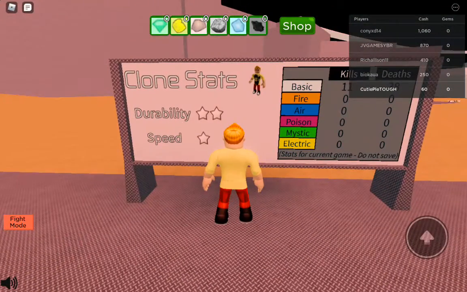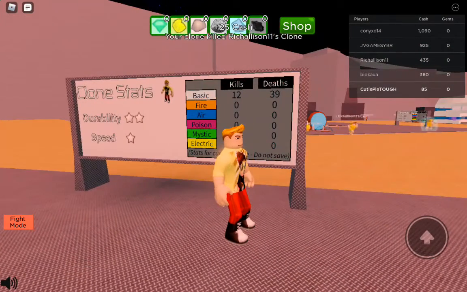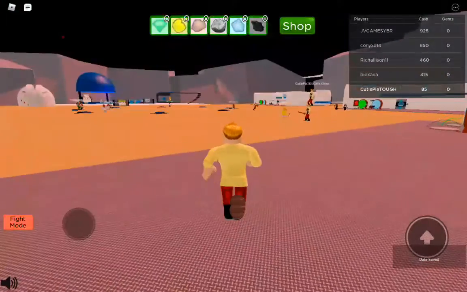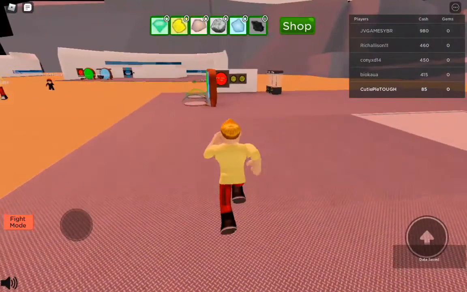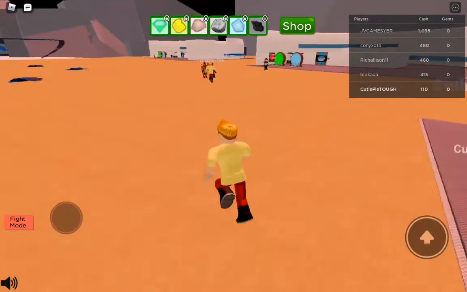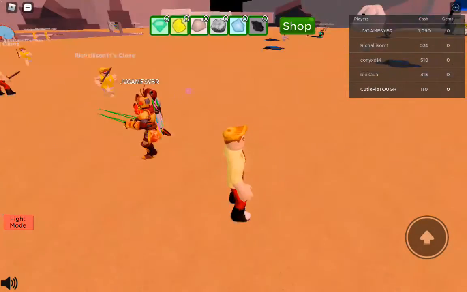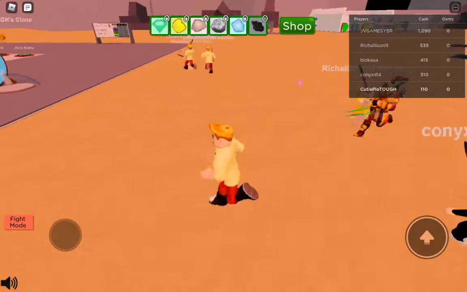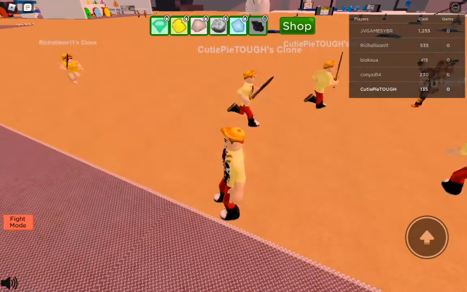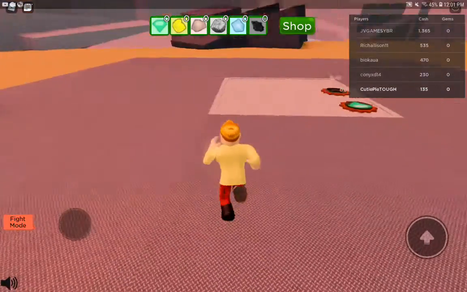What's this? Fire. Kills 11. This. About 40 deaths? Yep, they're using that sword right now, and they're doing really good with the sword. Wait, the sword has a lightsaber. Oh, gosh, a lightsaber. Whoa. Go fight. Don't stand there. I don't want to, but we don't win.